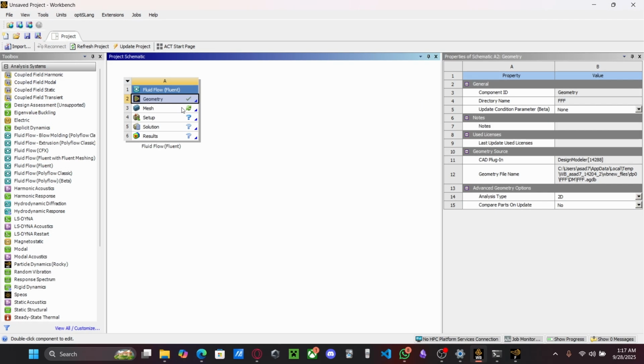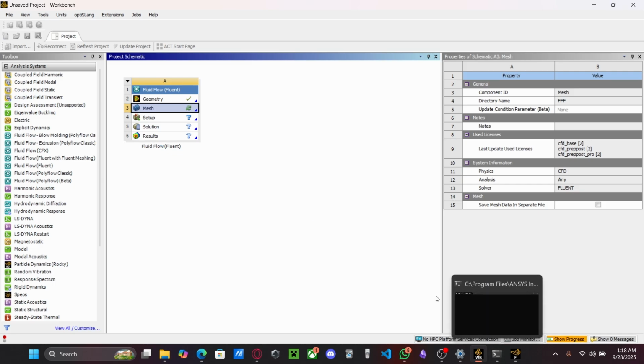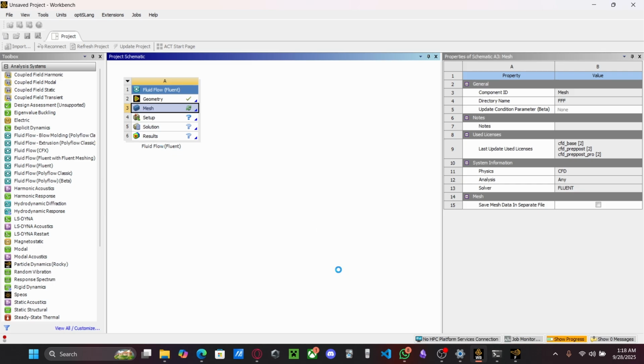So let's close the geometry. Now what we need to do is we need to just update. So whilst it's updating, sorry about that. Okay, so once it updates, we can go back to our setup, because you can see this is showing progress, it's updating. Once we do this, then it'll be much easier for us to do anything else after this, because now we're going to start defining our boundary conditions.